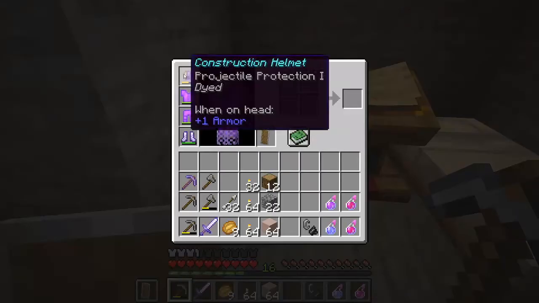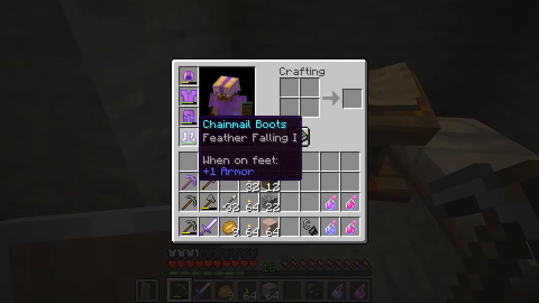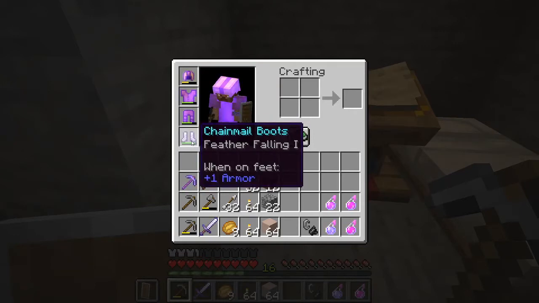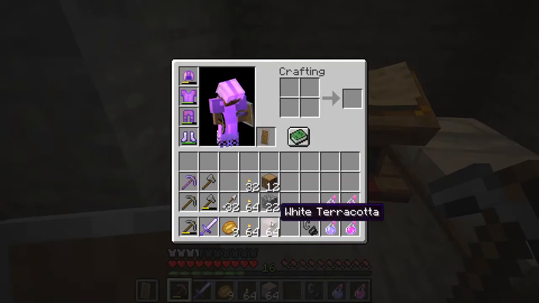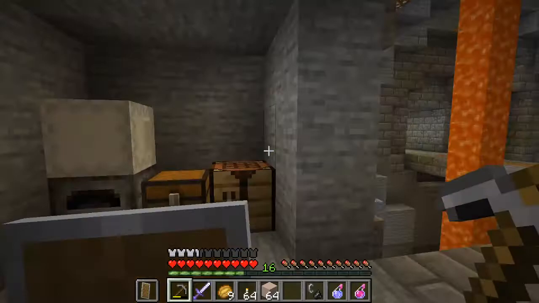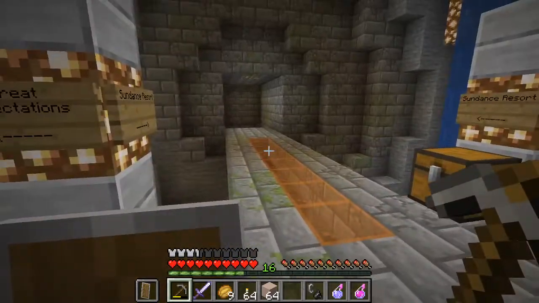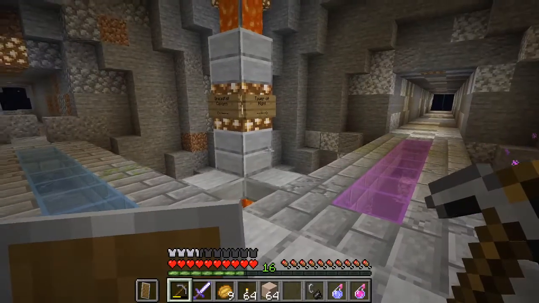We've got enchanted armor now. So we've still got the projectile protection and feather falling. I don't think there's any use for feather falling in this area really, but it's there, so we might as well use it. And other than that, I'm kind of ready to go. The arrows are in case we find a bow, which might be a hint. I don't tend to use a bow a huge amount in combat in this game anyway, so that's fine.